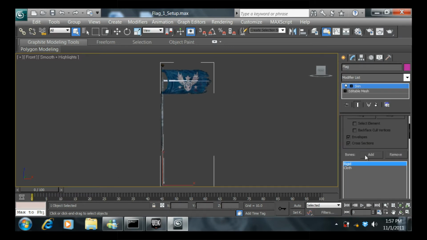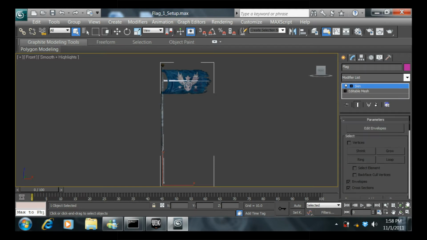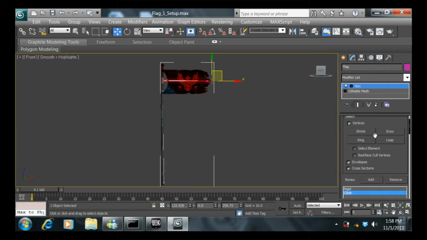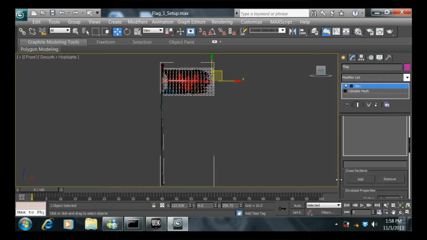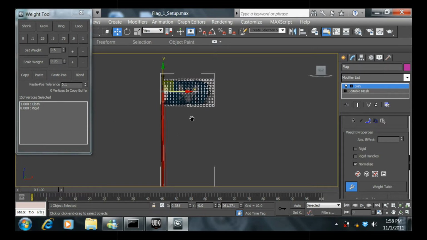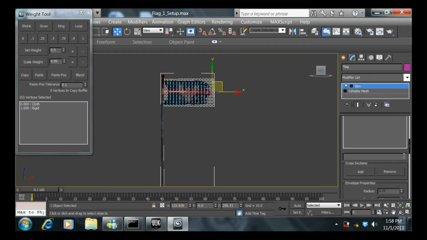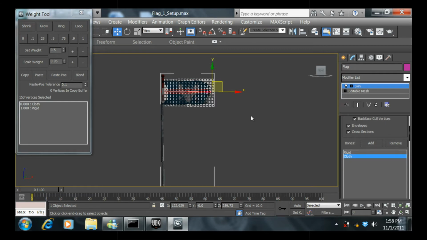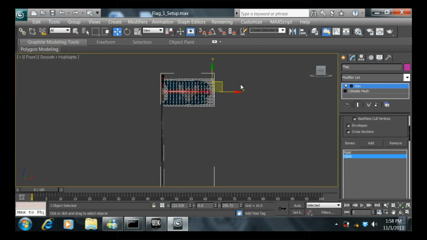So now if I want to see how each one's applied, I can go here to the cloth version of it. I'm going to select by vertices, select by element, and pick that whole base object. And just go to the weighting section here of the skin modifier, and I can set that to be 1. So just make that whole flag piece completely bound to the cloth bone. Actually, it looks like I picked the wrong one, the cloth bone there. I'll show you that right. So now I've got the bone on the outside edge, the cloth bone, completely skinned up to the flag itself.